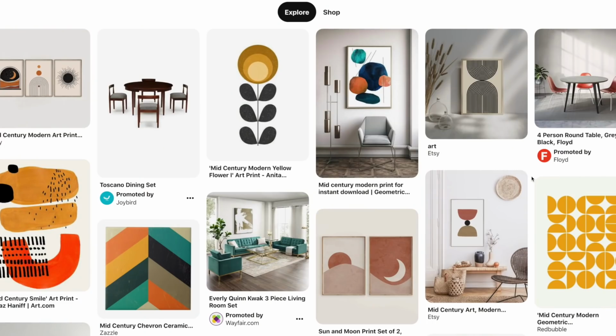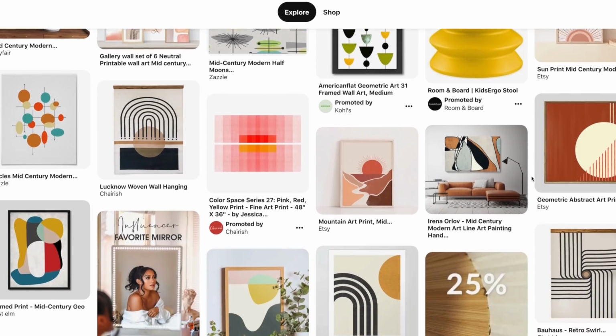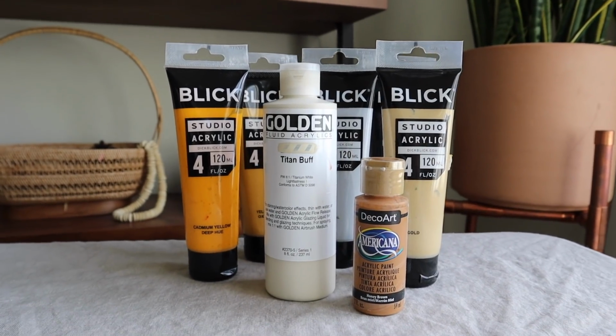It's very graphic shapes and geometric shapes, like you'll see circles and squares and half circles. They can stand alone or you can create gallery walls with mid-century modern art. So I actually wanna do 2 pieces of art today, all with acrylic paints, all super simple, and then we're gonna frame them. So let's get started.